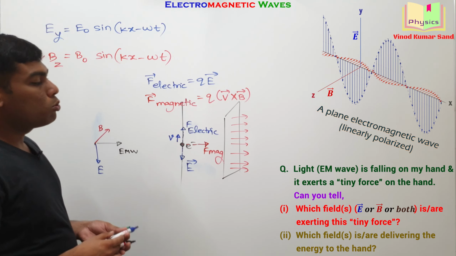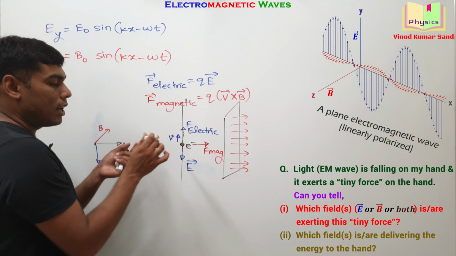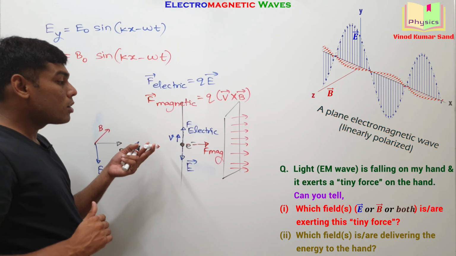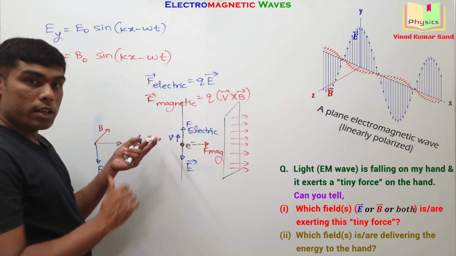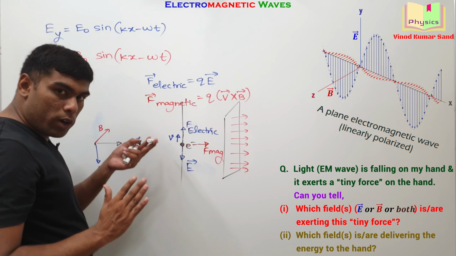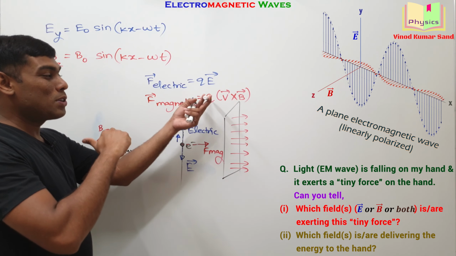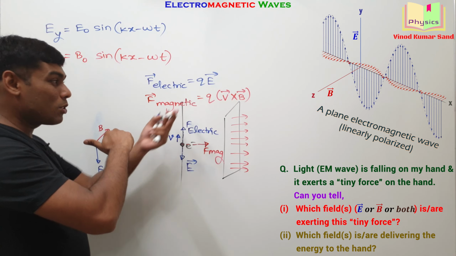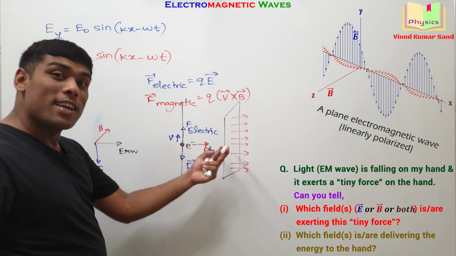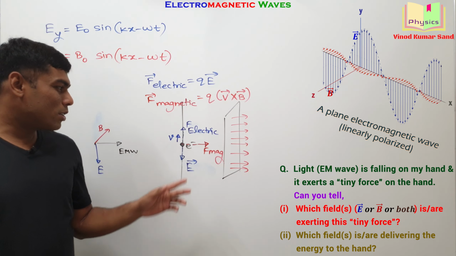Now do the Q V cross B. B this time is inwards like this. First of all, let us try to obtain V cross B. Where is V? In this direction. Where is B? In this inward direction. So for V cross B, the thumb is pointing like this, but Q is negative. When you put that negative Q here, the direction of the magnetic force is the same as the previous one. So think about this.